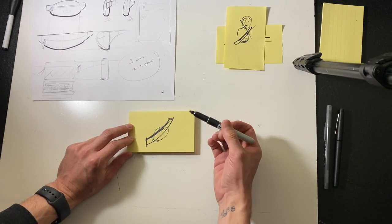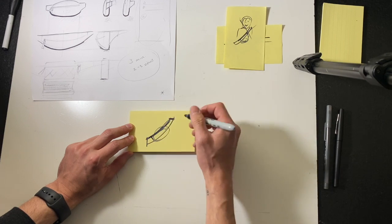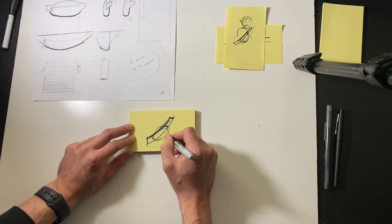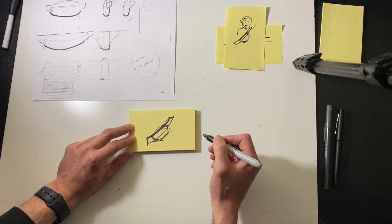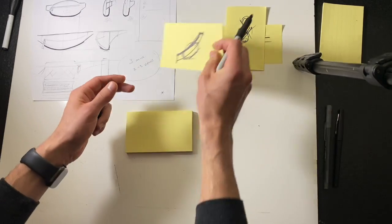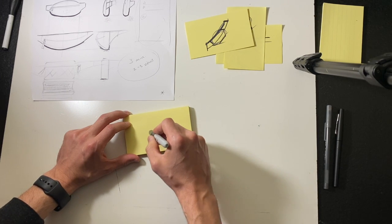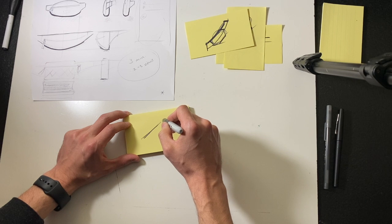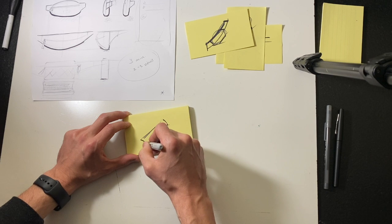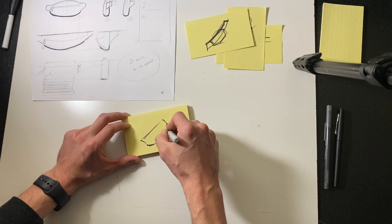And then I did like aspects of this one, the more geometric. So trying to take all of that into account, moving to a more diagonal strap, maybe flat across the top, but then getting a little bit more geometric. And so I'm going to try and echo this diagonal design, but maybe not so square, right? I don't want it to be super utilitarian looking. So now, just clean that up a little bit. Maybe come straight down there. And I'm going to extend this one longer, trying to echo that diagonal, little asymmetrical design.